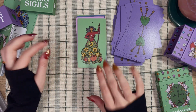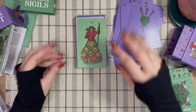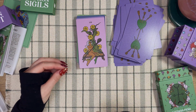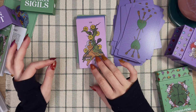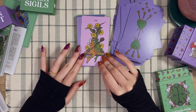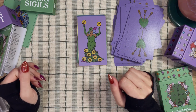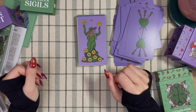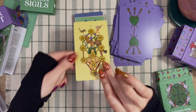7 of Pentacles, very similar. We've got the harvest, but the way that it's framed, maybe the harvest is coming from within, something like that. The 8 is also really just beautiful. I love all the broomsticks throughout this whole deck, and the nod to traditional witchy symbolism. This is fantastic. Our 9 of Pentacles here, rich bitch in her garden, kind of, but more in a fabulous dress.